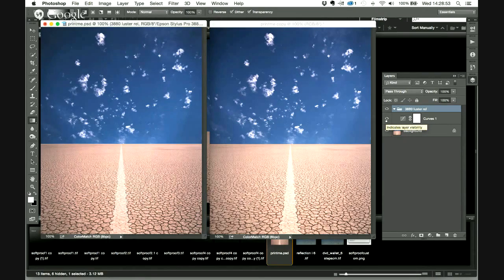So are you suggesting you could use the same curve with different photographs, or just with the same photograph for different events of printing that photograph? Theoretically, you could use it for many images, but you would have to make a very precise adjustment that could hold for all images. And it would take the right test print and a lot of really objective looking to come up with that. So I would recommend that you do it image by image, or you do a lot of that testing and see if you can do that.